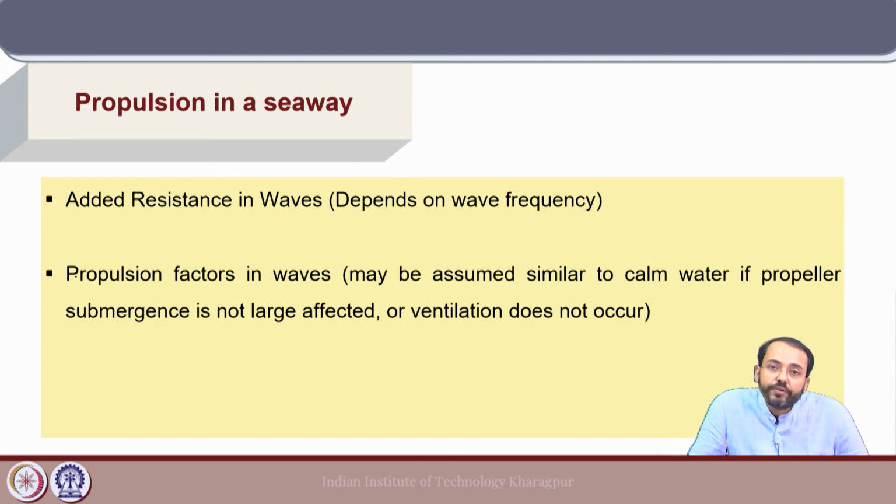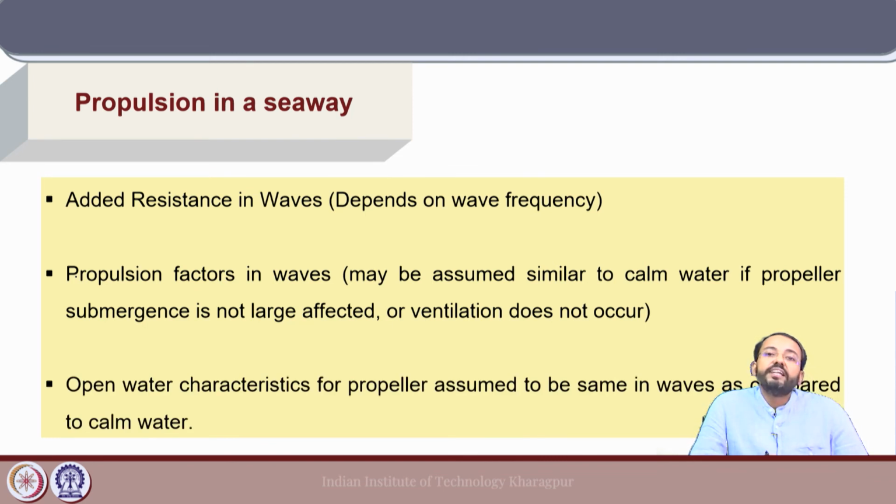Propulsion factors in waves may be assumed to be similar to calm water, but if the wave scenario is such that the submergence is affected or ventilation occurs, then that will also change the propulsion factors. So, if there is no change in submergence or there is no ventilation, then for calculations it may be assumed that the propulsion factors are similar for ease of computations.